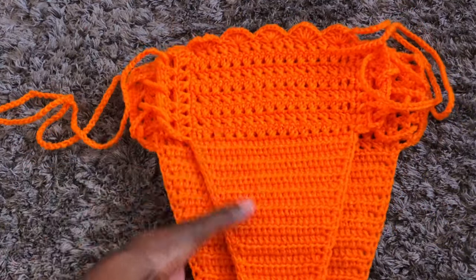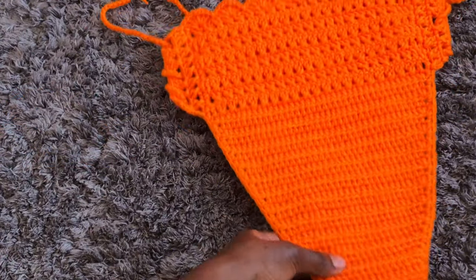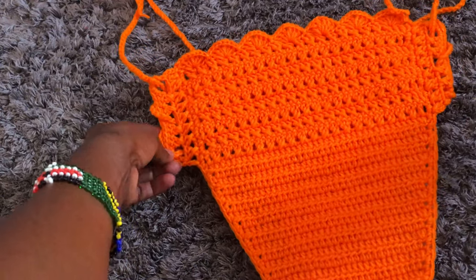For this bikini bottom we have this X stitch that makes it really look cute and it is easy to make, so we are going to go right straight into the video.